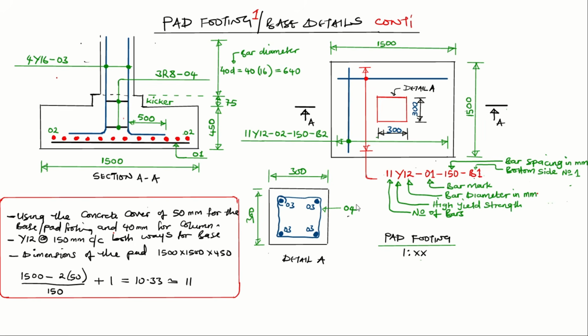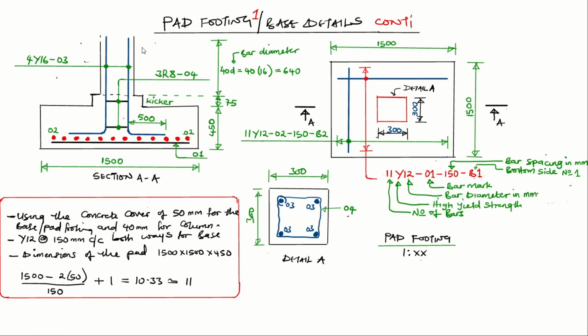Now, a pad has elements that comprise it. For example, we have its base. So for example, here the base would be this thing from here to here, which has a length of 450. Then it also has a kicker height. Then after the kicker height, it has this thing that is attached from the top of the kicker height to where the column is ending. So this thing here is called the column.